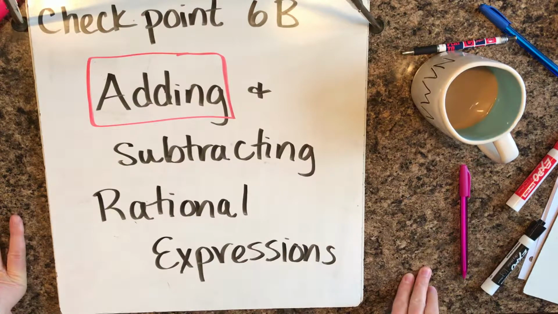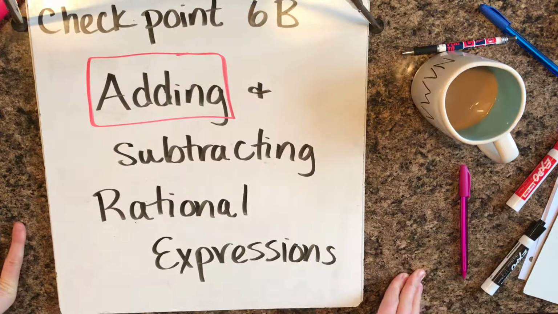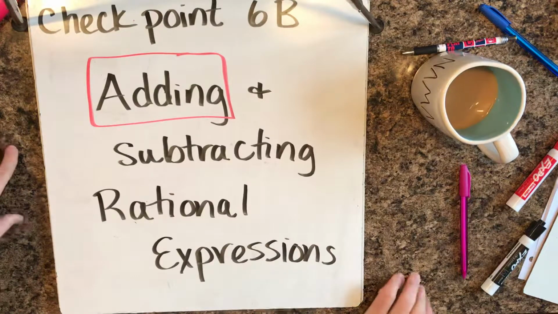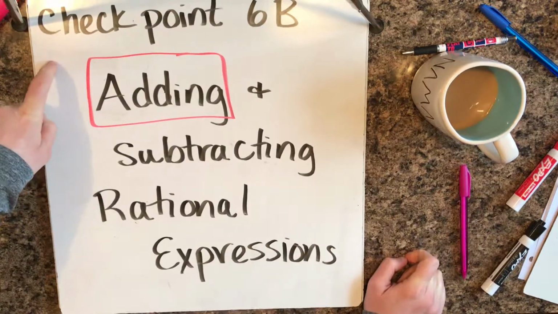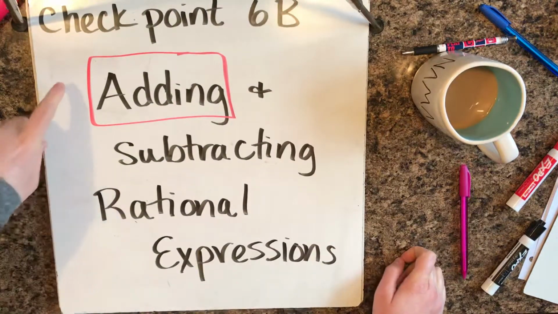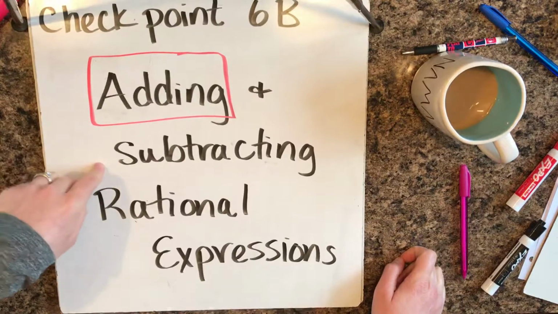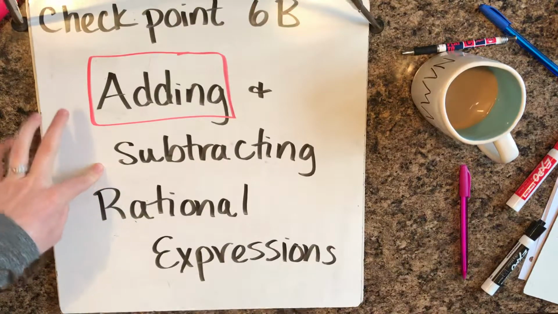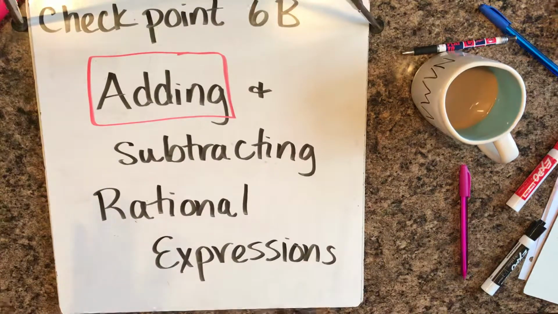All right, hi guys. This is my first shot at doing a video using these whiteboards, so we're going to see how it goes. Today's lesson and tomorrow's lesson is all about checkpoint 6B. It's adding and subtracting rational expressions. Today we're going to focus on the adding, and tomorrow we're going to work on subtracting, also throw in a little adding to make sure we can do both of them.